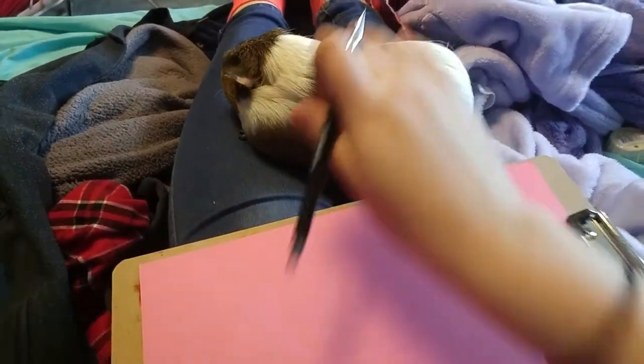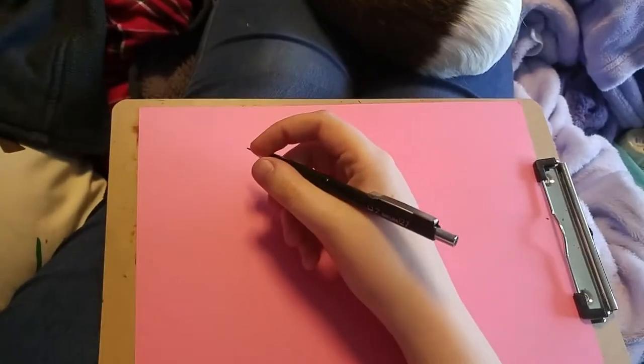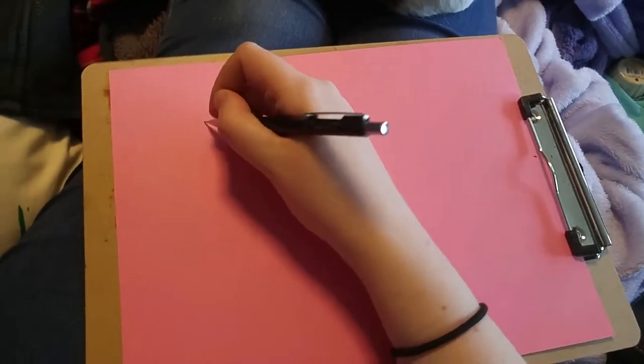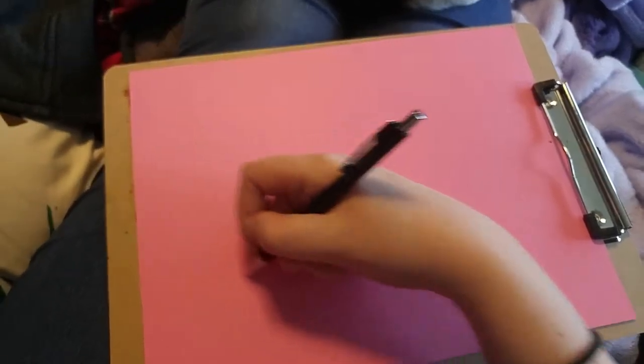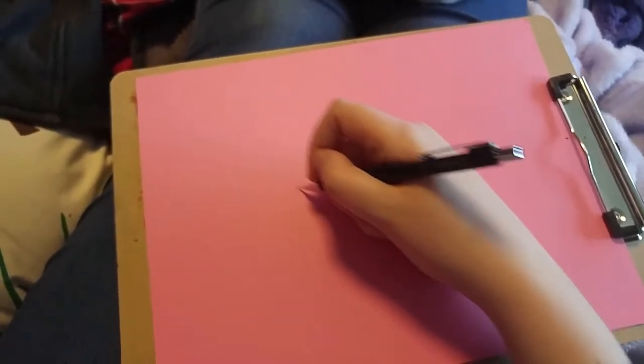But yeah, as you can tell, beautiful baby guinea pigs are very bean-shaped. You a bean sheep? So it's very fun, at least I've found, to make bean shapes, and then to turn them into guinea pigs. Sorry if you hear any loud whistling, the windows in this room suck.